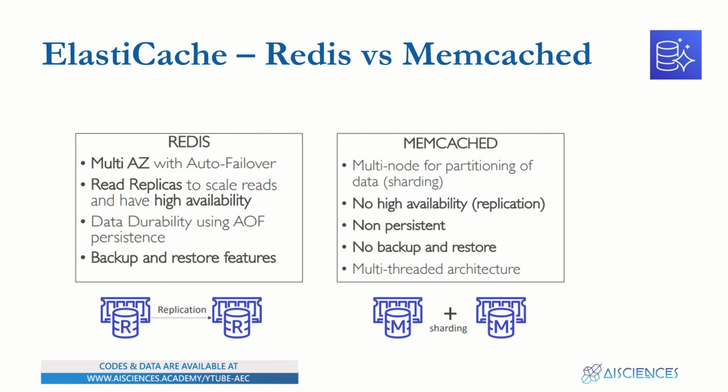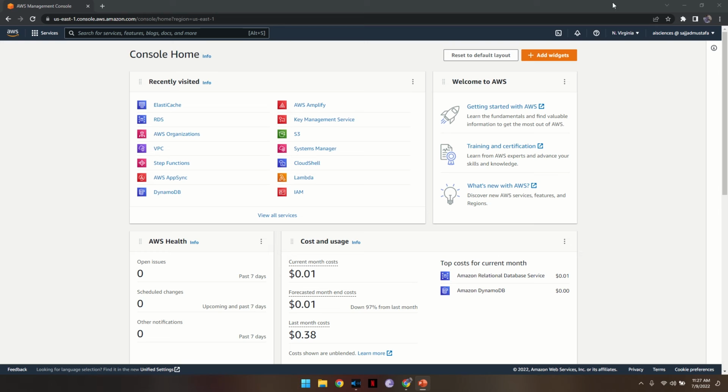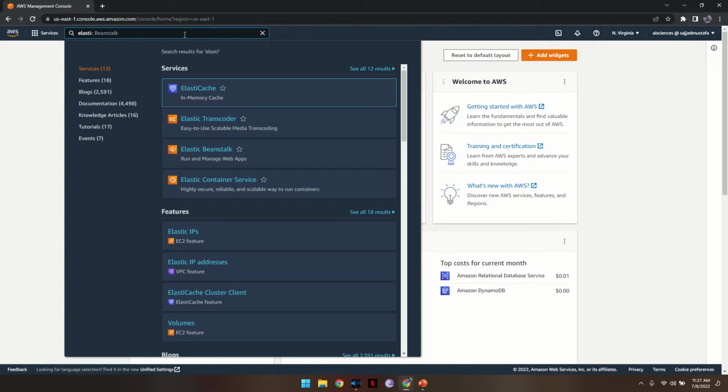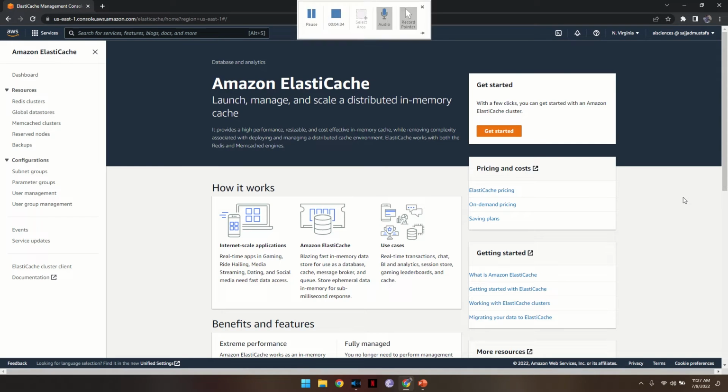So let's get our hands on with ElastiCache. Yeah. So I'm over here in my Amazon Web Services dashboard, and you can choose ElastiCache from over here if you have recently visited it, and if not, you can just type ElastiCache over here, right? Over here you may see it has some information on how it works, benefits, features and so on. We already know that, and if you want to know more about it, you can read it from over here, but let's just get it implemented.